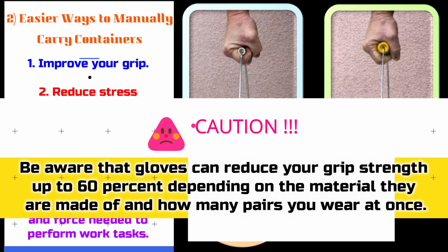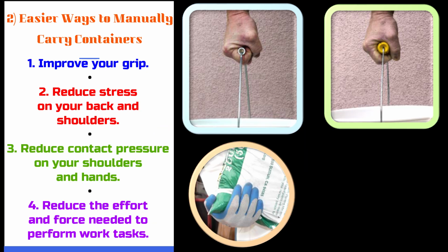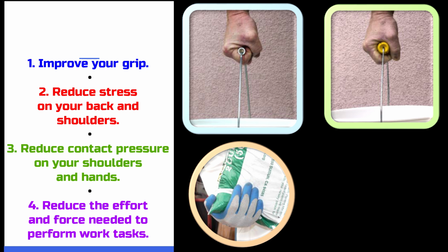So kindly keep this in mind. The material which you are using and handling, it is very important that you analyze the risk before using the gloves. Now if we see a bucket or a container with a handle, you can improve the grip by adding padding or a clamp on the handle. That will help in better grip and less strain while carrying it.